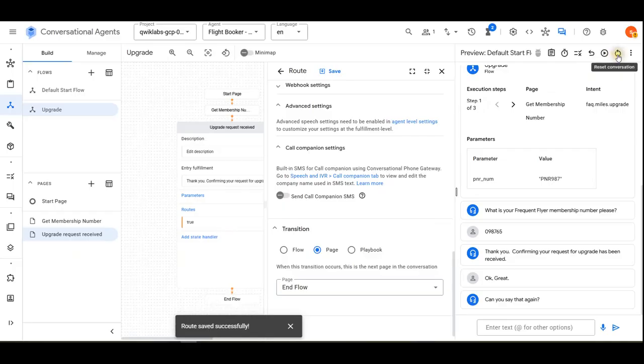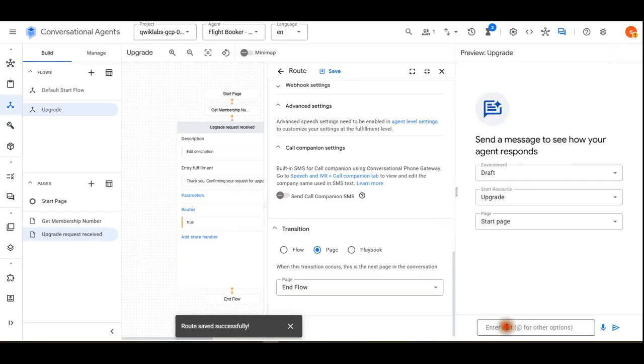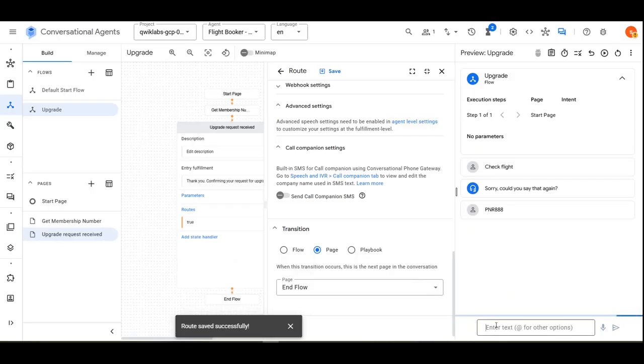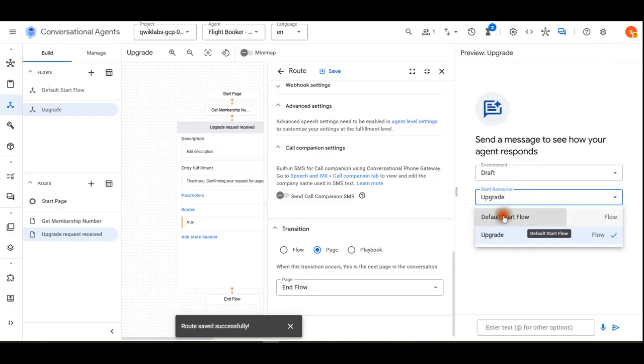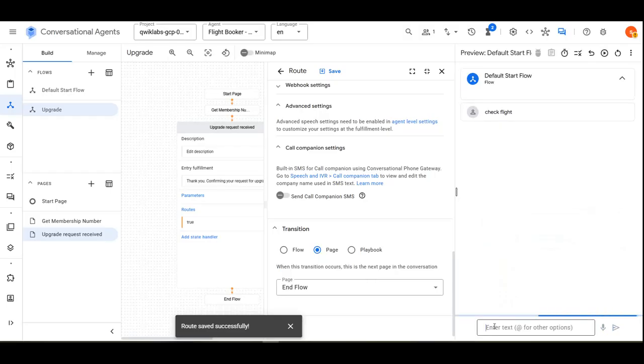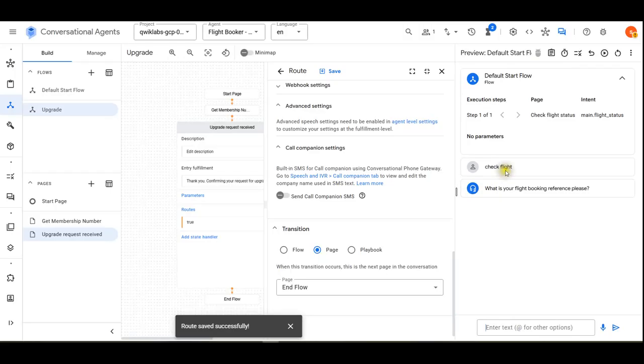Now let me restart the conversation, checking the flight. That is the booking reference. Okay, so I have to choose the right flow.